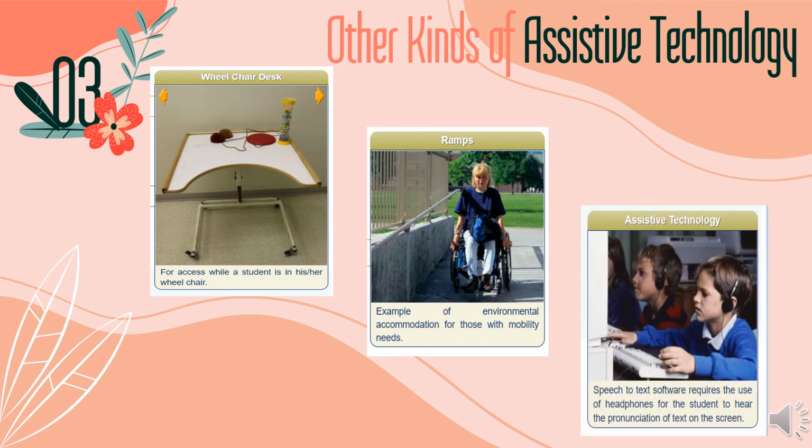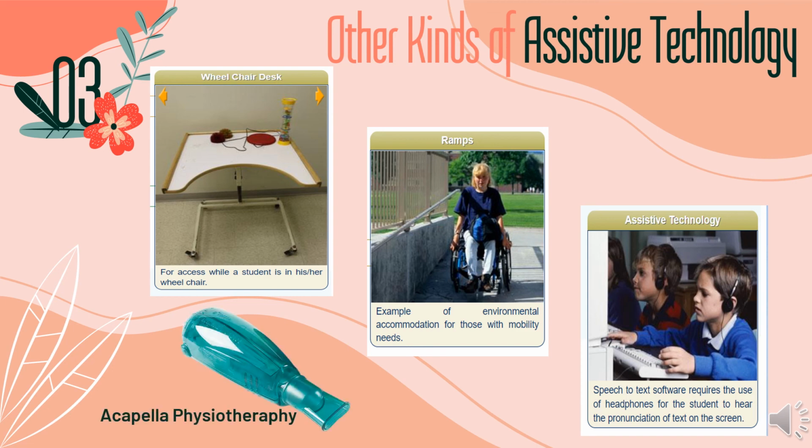Another is assistive technology like speech-to-text software that requires the use of headphones for the students to hear the pronunciation of the text on the screen. And the last kind of assistive technology is the Acapella physiotherapy. This is a device that clears the airways of the mucus in the lungs.